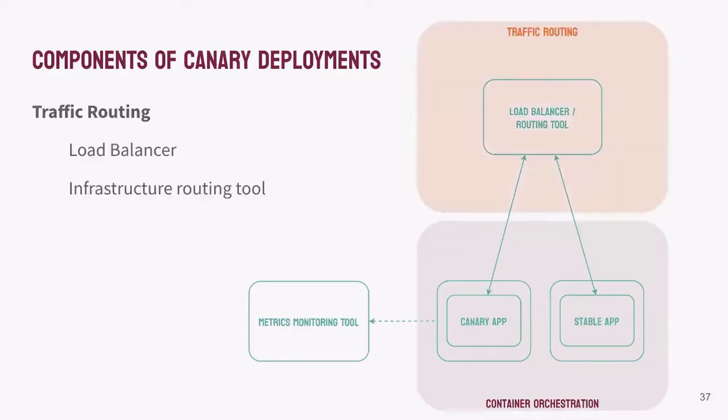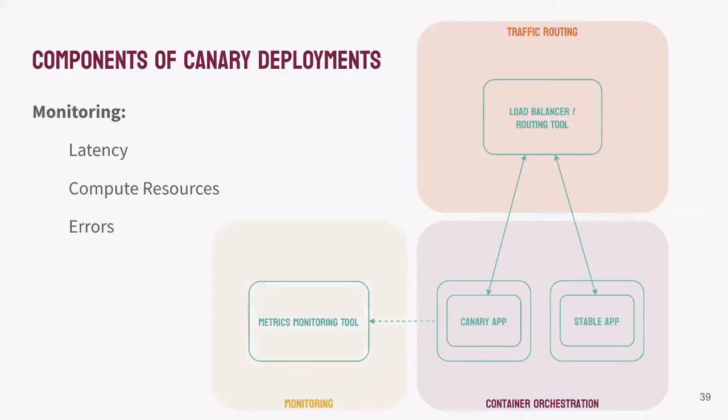Next, we'll look at a traffic routing tool. This is going to be a load balancer or some sort of infrastructure tool that handles your routing. For Chimera, this is where that service mesh comes into play. Remember, that's the tool that's used for managing communication between microservices. Most service meshes include what's called a virtual router. This is a tool that dynamically directs traffic based on your instructions. In a canary deployment process, this is what will be adjusted to slowly shift the traffic over to the canary version.